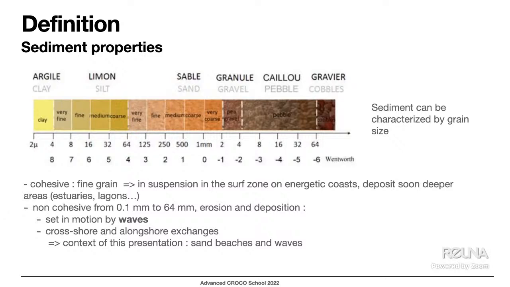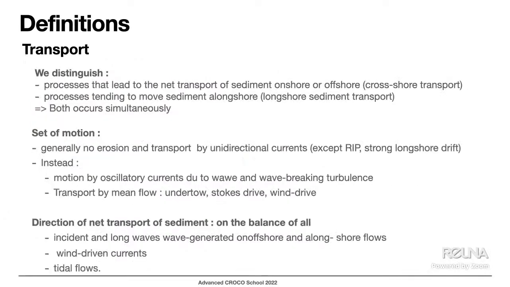And those sediments will be set in motion by the mean flow, so the usual mean flow, but mostly by waves. So that's why I will talk a lot about waves in this talk, but I think you already had the Swain talk about waves. And with erosion and deposition, you have cross-shore and longshore exchanges of sand. So the global context, I said, is sand beaches and waves.